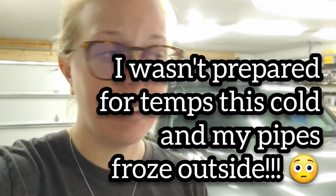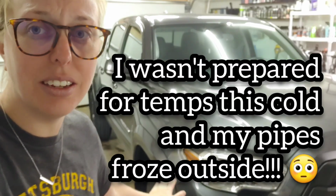So, we've got a truck in for a wash, clay, and wax. I've already done my rinseless cleaning of the tires and wheels. And I thought that this would be a great opportunity for me to share with you guys a new product. And that is the Mckees 37 graphene rinseless wash.